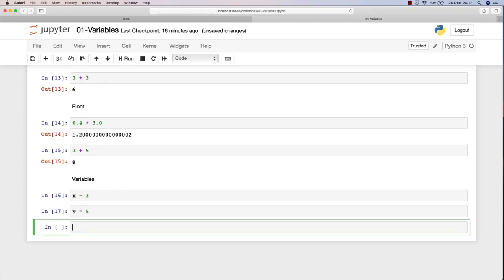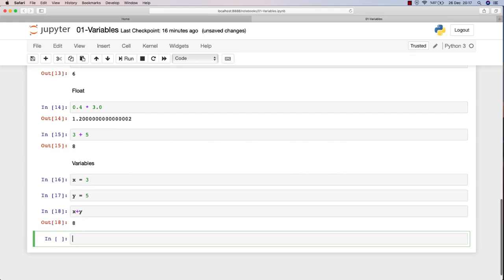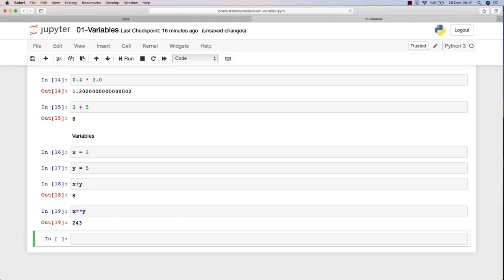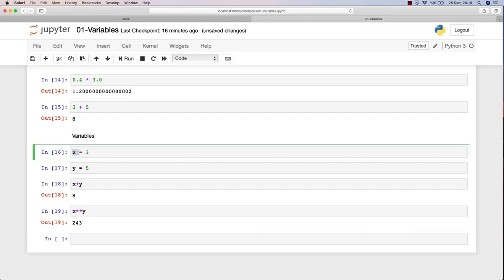Now, whenever I call x, I get the value of 3 in my code. Whenever I call y, it will give me the number 5. So if I type x plus y, it will give me 8. For example, if I want x to the power y, it will give me 3 to the power 5. As you can see, now I can use x and y in the code whenever I want.